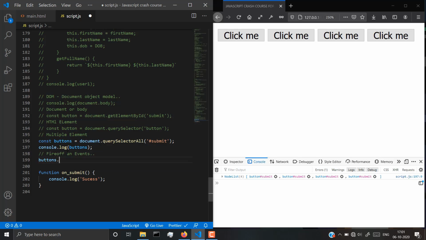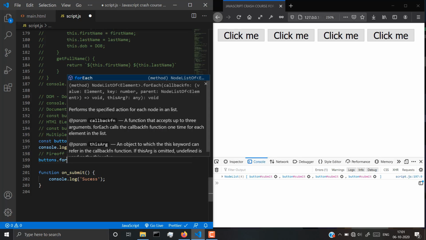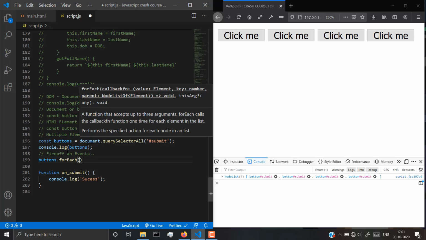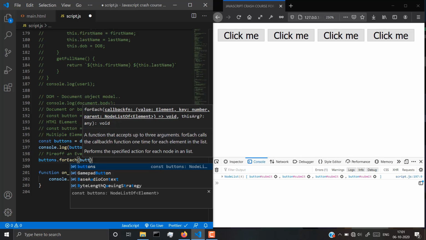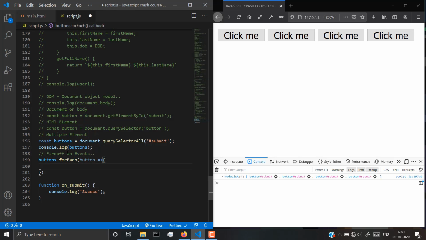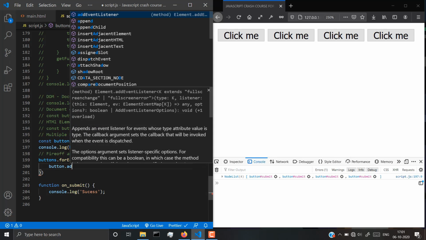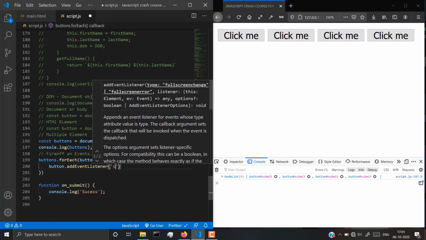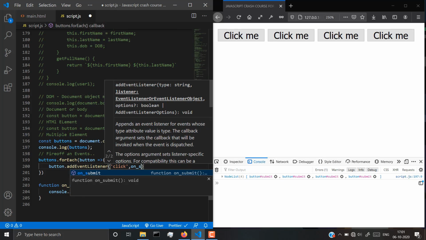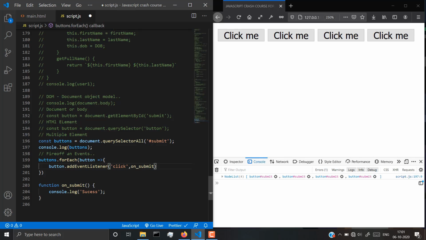Now you could use a for loop also, but I am using forEach because I haven't explained this one. forEach is really good. Now what I'm going to do is put button, I think, and then button dot addEventListener, the same event of click, and on submit, just like this.